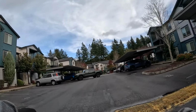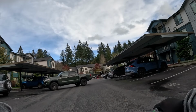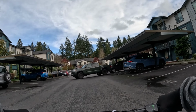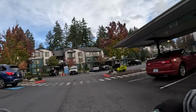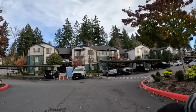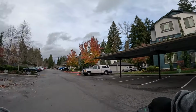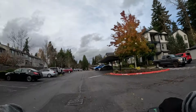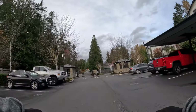We've got a nice, big, beautiful trail down in the valley. But you got to get there. And it's a big, steep hill on a 55-mile-an-hour highway to get down to the valley. And then, of course, you got to get back up that big, steep hill. I think we might be coming to the entrance to that trail. I don't know how I missed it on the way in here.